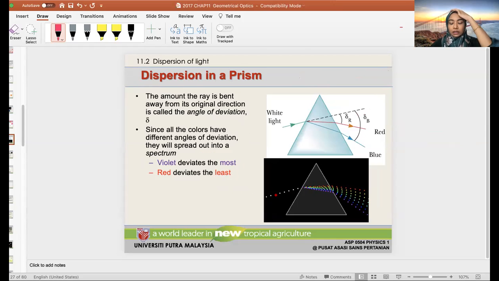So here there is white light. First, we started with white light. White light, as you know, is a combination of many wavelengths. It has all the colors. The visible light that we see as white is actually made out of a lot of colors, a lot of wavelengths. So when it enters the prism, there is a different n for different colors. So the different wavelengths will have a different speed. And when they have a different speed, they will bend differently.